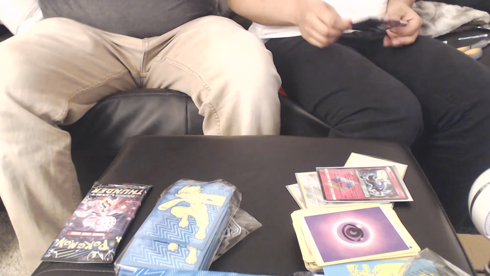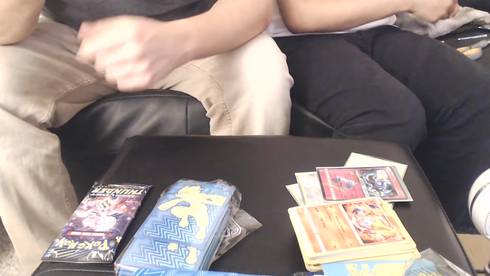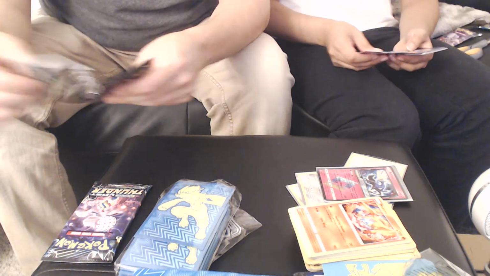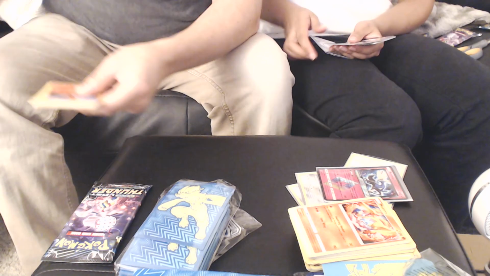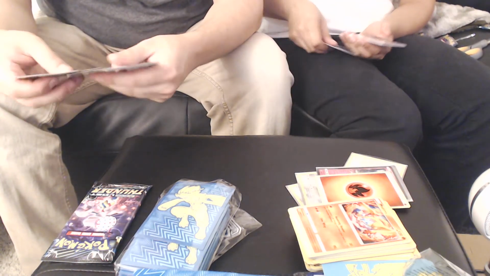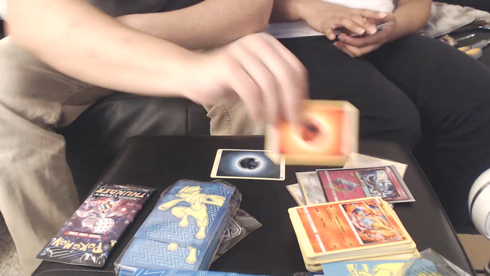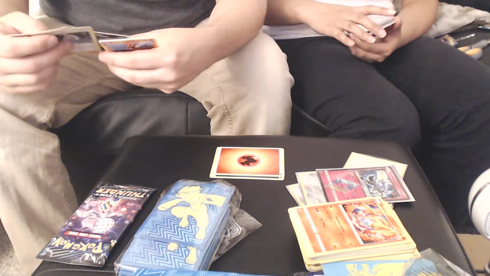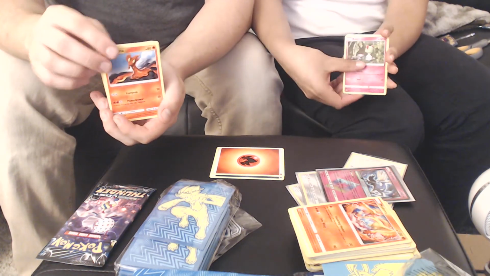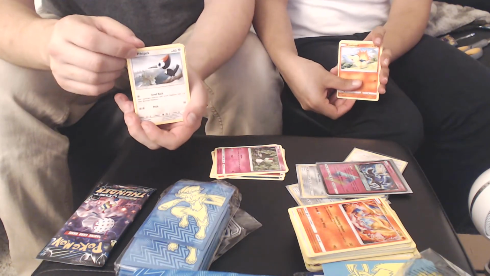Throw stack maintenance to the wolves. Still have not gotten an ultra rare, and we're down to our last two packs per person. Fire energy. Dark energy. Red. Okay. Slugma. Cute. Right there. Cyndaquil. Pikipek.